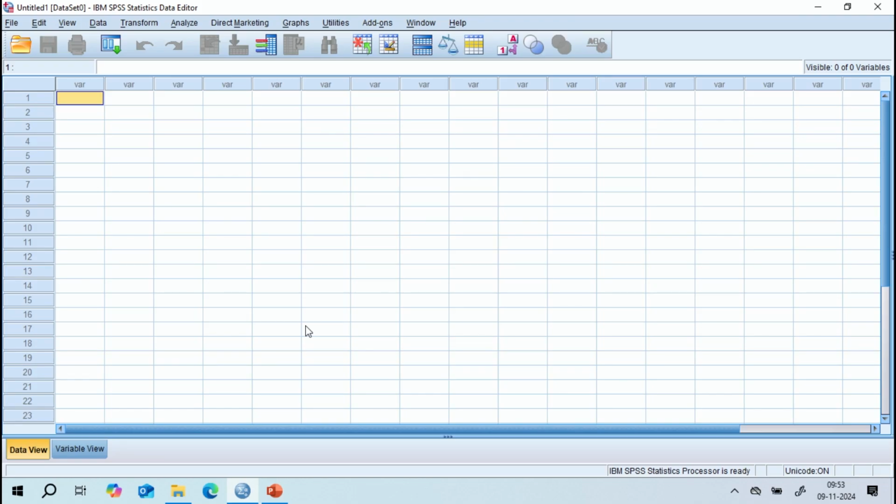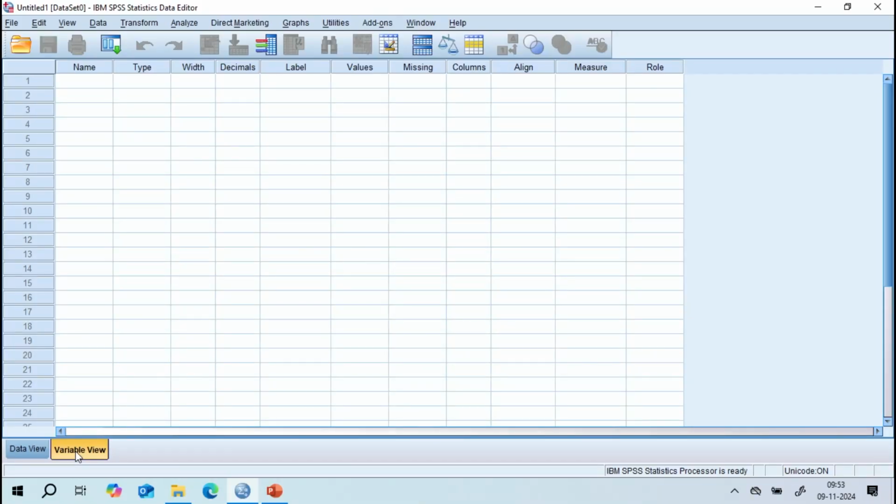The data window opens exactly like what we have in Excel. MS Excel is a spreadsheet, where we can enter values. So it has two windows: one is data view and the second one is variable view. What we do first is open variable view. Now look at the titles.